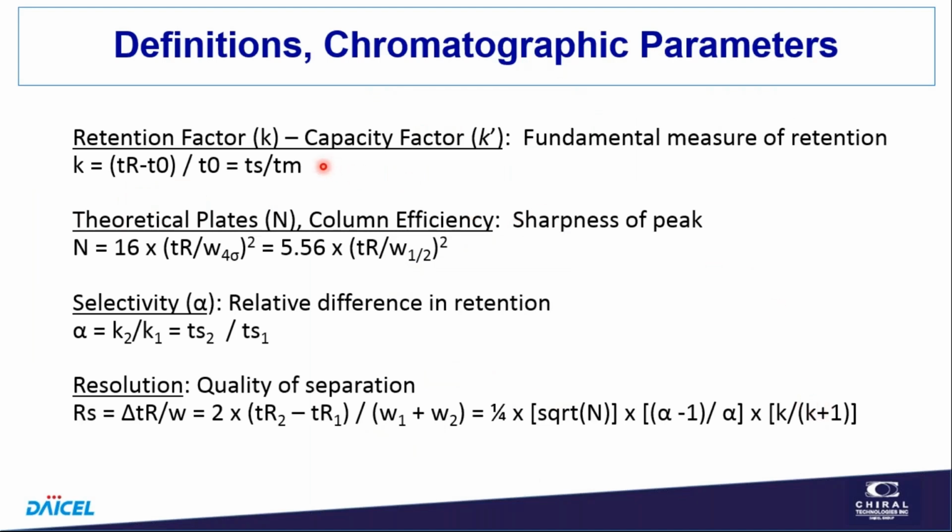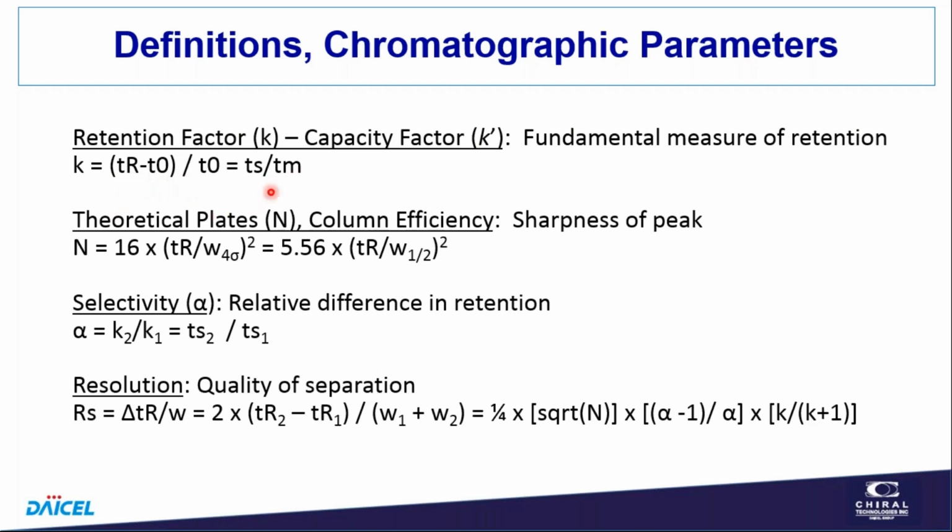These are just some of the calculations of these terms. Retention factor is just the ratio, a partition coefficient, of the amount of time the analyte spends in the stationary phase with respect to the time it spends in the mobile phase. The total time is the time in the stationary phase and the time in the mobile phase. When the analyte is in the mobile phase, it moves at the same velocity as the bulk mobile phase. So we can substitute t0 as the time in the mobile phase, and we can't know the time in the stationary phase directly, but we know it's the difference between the total time and the time in the mobile phase. So this is a fairly simple calculation.